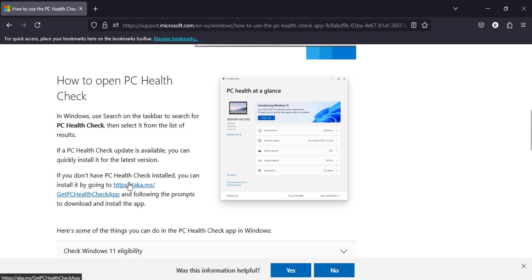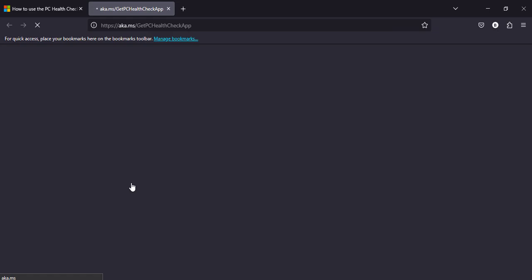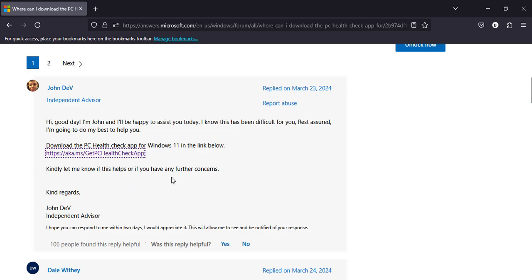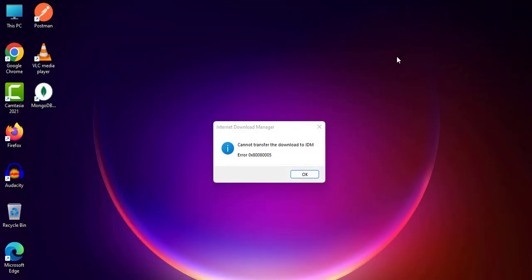Okay, you can see this kind of link appeared here. Just tap on it. It will download the application for you. Then after you can check the compatibility issues with your computer. Then after just close this one.